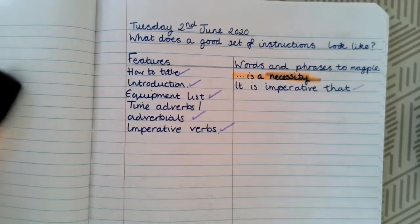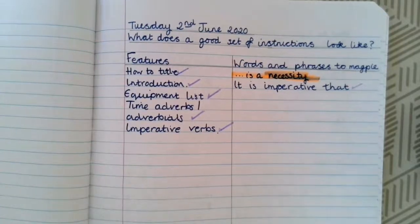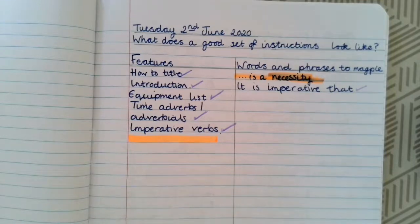Anything that you haven't included, grab a highlighter if you've got one and highlight it as a reminder to go back and see if you can include it. It may not be necessary, you may decide that actually that particular feature doesn't need to be in your instructions, but we always check. And then we do exactly the same on this side.